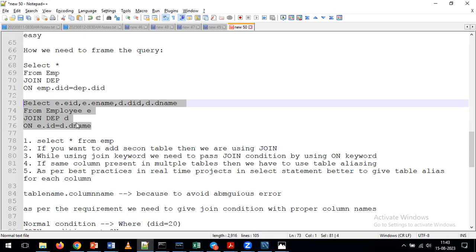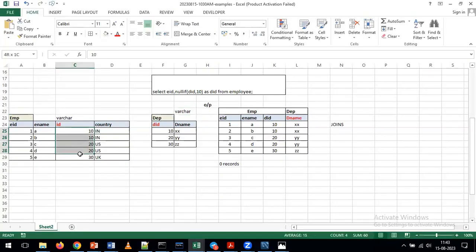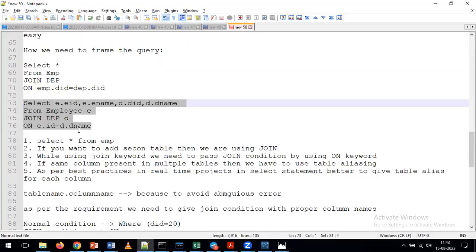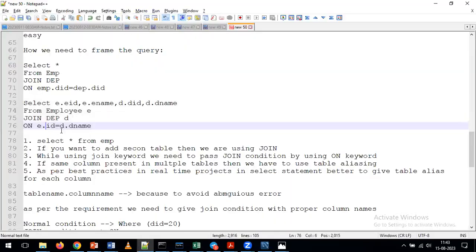But tell me, if this query is executing, how many records are we going to get in the output? Zero. Because it is comparing all of 10, 20, 30 with XS, YY, ZZ. Is there any matching record between these two columns? No, right? For that reason, this query will give 0 records as output. But coming to your question, even if you have data like this, we can give the conditions. The only thing is that we need to ensure those column data types match. If the column data types are matching, then those queries will execute without giving any kind of errors.